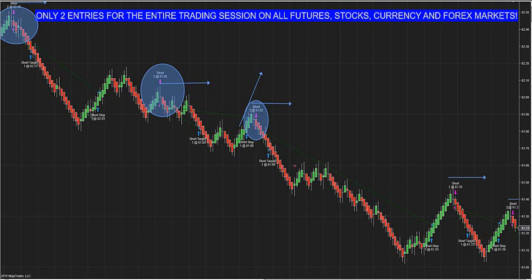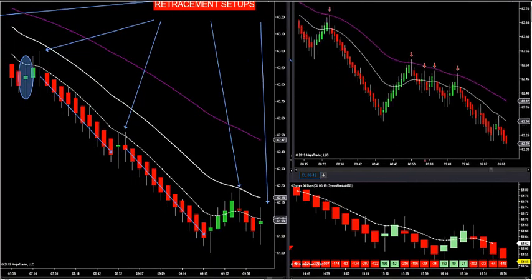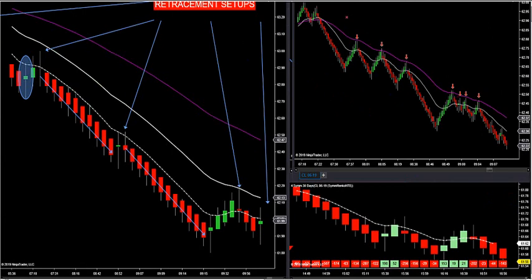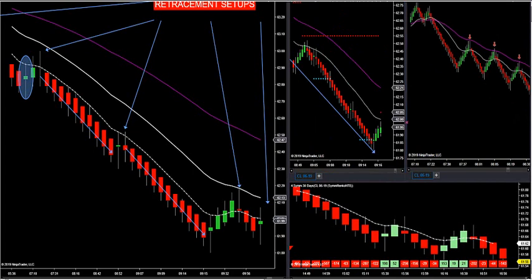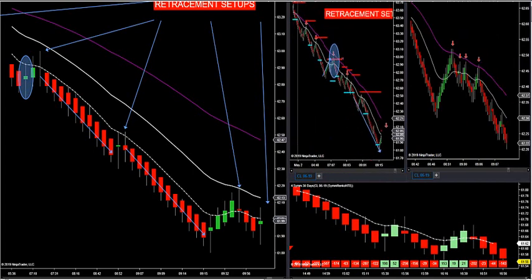I mean, this is 1, 2, 3, 4, or 5 trades in the morning, right? You don't have to trade as much, but these trades were generated based upon right here, these arrows, right? On the momentum when it was red, these arrows right here when it closed green. So use this chart for your retracement trading because you want to get close to symmetry because you know it's going to go possibly into deep retracement. You don't want to trade momentum setups. Use this chart if you see all red candles.